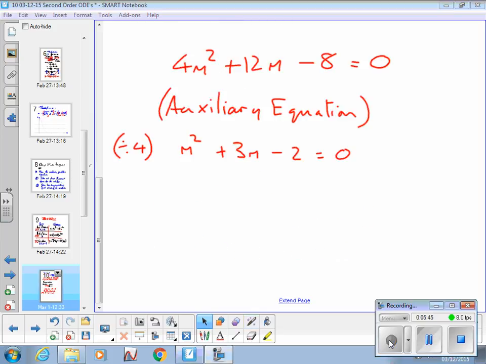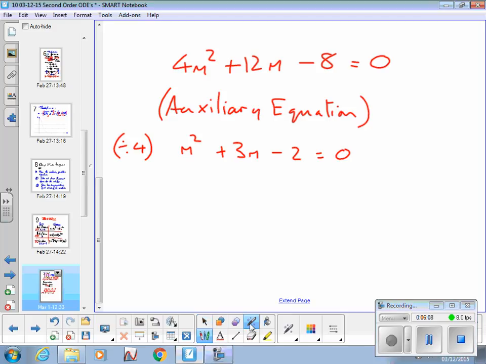Okay, now we've got to solve it, and we've got 3 ways to do it. One way is just to look at it and factorise it. One way is to use the perfect square that we talked a bit about last week, form a perfect square, or, which is an extension of that perfect square method, just use the quadratic formula. That will always work, the quadratic formula. Okay? But it's worth having a look at it.